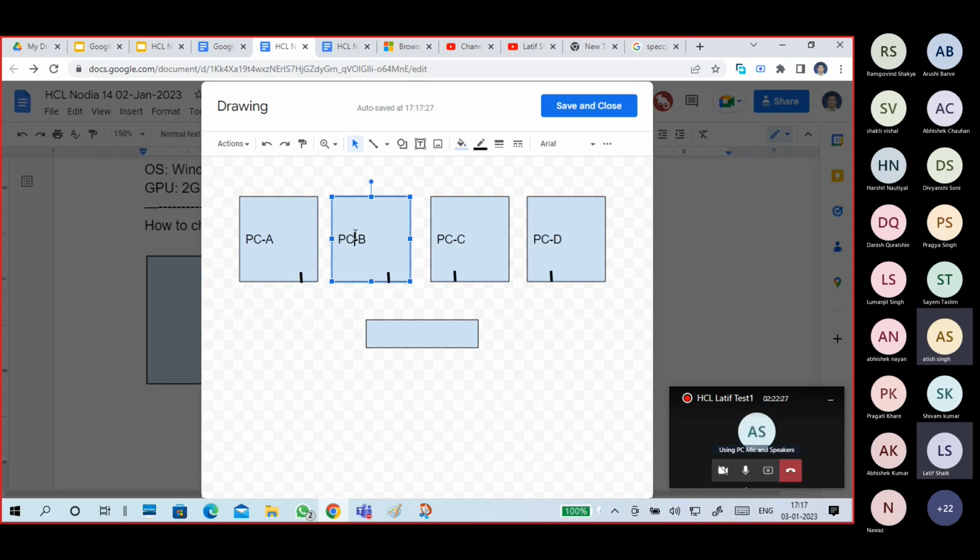PCA, PCB, PCC, PCD: 4 computers, 4 names for example. Now I have a switch or a hub to connect the devices.